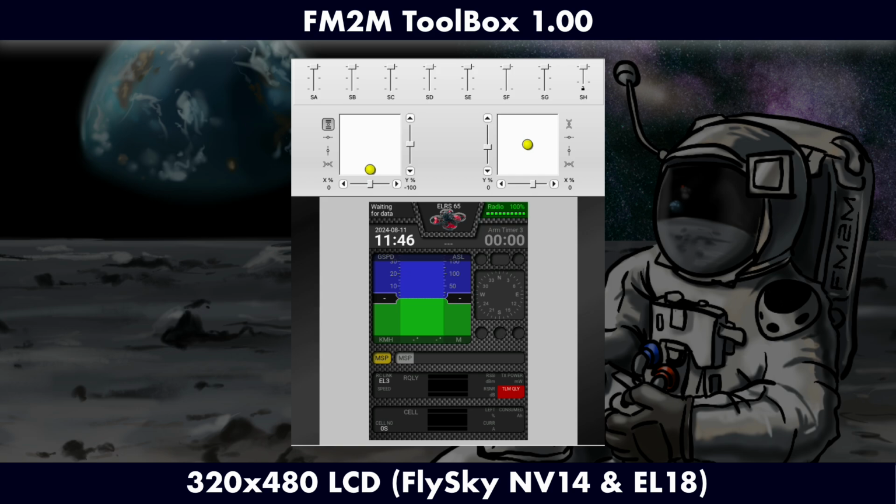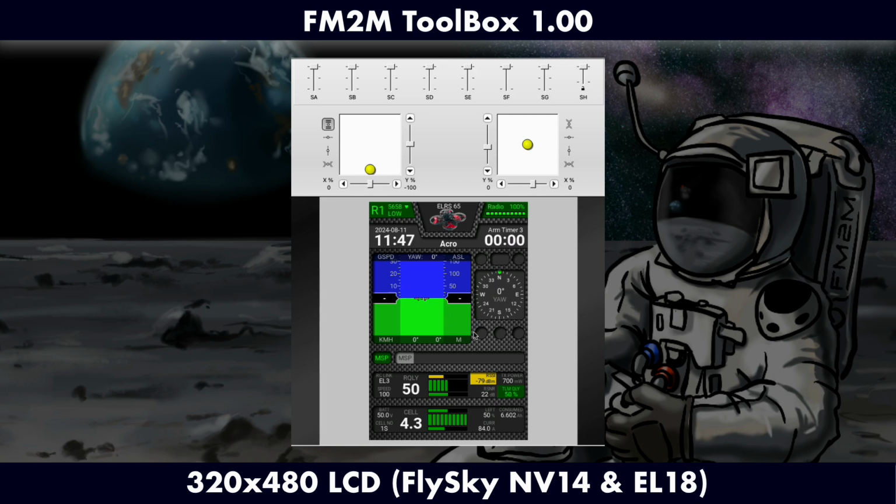And another one, layout. That was a bit challenging because this is a completely different layout. It's for FLysky NV14 or EL18. So I had to redesign everything from scratch, but this is how it looks. Let me switch telemetry simulation.